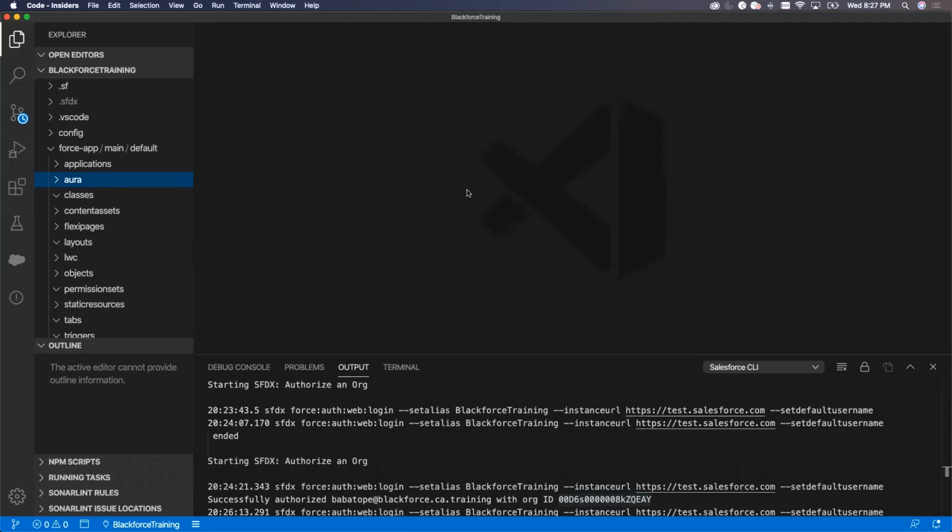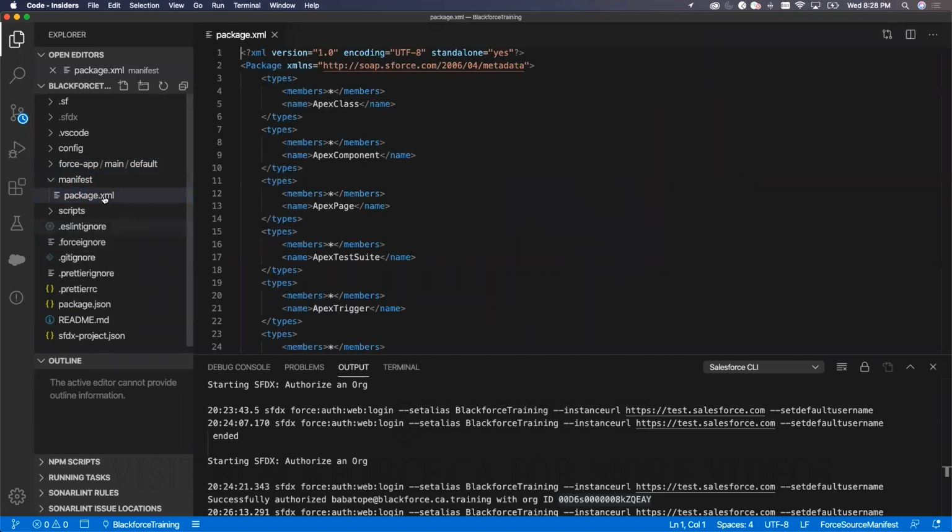You can do it by going to Manifest, and you will see package.xml. The package.xml is a way to retrieve everything you have in your Sandbox org or anywhere, not just Sandbox. It could be production, it could be anything. Everything you have in that org, you can bring it locally and start working.